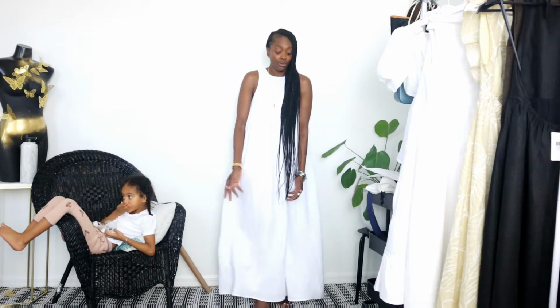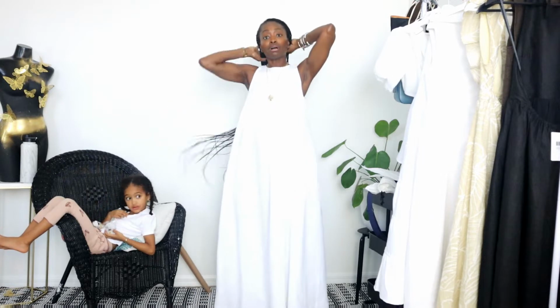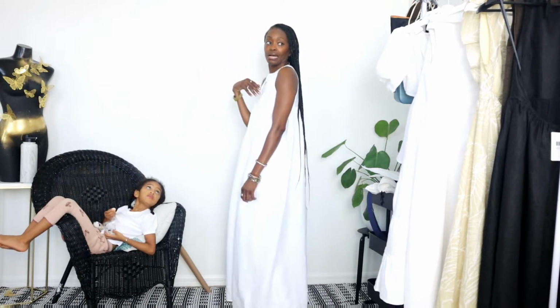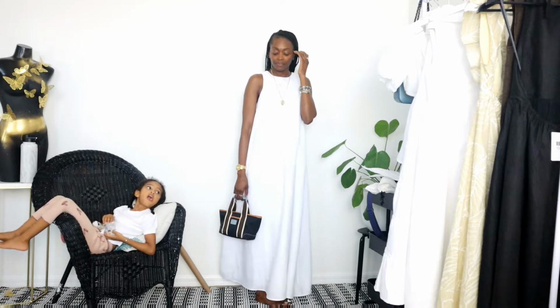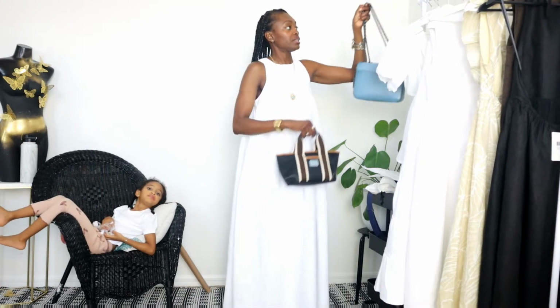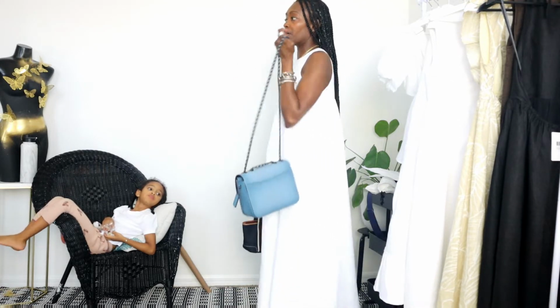Look how easy that is. Look how simple the dress is. The only body parts I have out are my arms. If I were to plop on a hat, see? And you put a little purse with it. You see that little bag? Or if you want to carry something a little bit dressier, no matter which one you want, a pop of color.